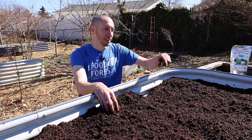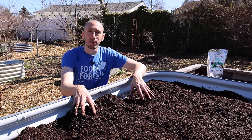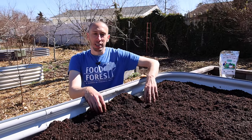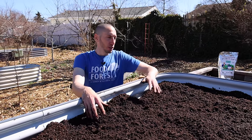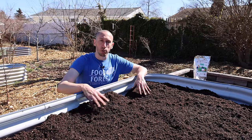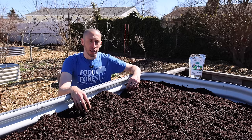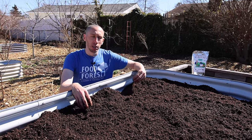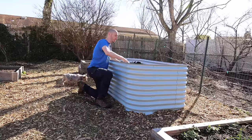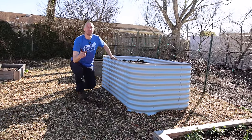Overall with this technique, drainage is super important. Those logs are so cool because not only will the water drain around them, but they'll fill up like water batteries and deep rooted plants can tap into that water during the dry season. It's worked for my bed and it's a fantastic way to grow food, save some money, and essentially make it so we only had to fill a bed that's like 12 to 18 inches deep. If you wanted to save even more money, you could leave it at 12 inches with good soil on top — just keep a buffer of native soil or compost below so roots have something to tap into before the logs break down.